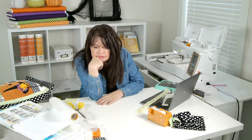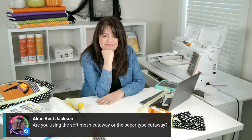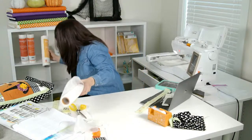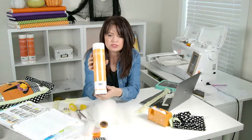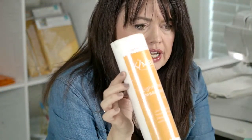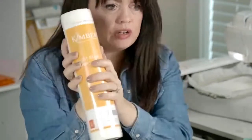Okay, we do have a couple questions. So Alice Jackson. Hi, Alice. I got to meet her a few weeks ago in person. She's a sweetheart. She's asking, are you using the soft mesh cutaway or the paper type cutaway? It's more of a soft mesh. It's the Kimberbell. Do we have one here? I think we do. I'm so glad you asked. It's the light mesh cutaway. Let's get a close-up of that. And I'm using the Kimberbell Project batting. This is what I am using. Light mesh cutaway. It's fantastic. It comes on a 12-inch roll like this. It also comes on a 20-inch roll and pre-cuts for the 5x7 hoop.